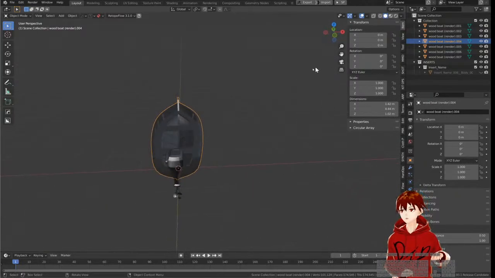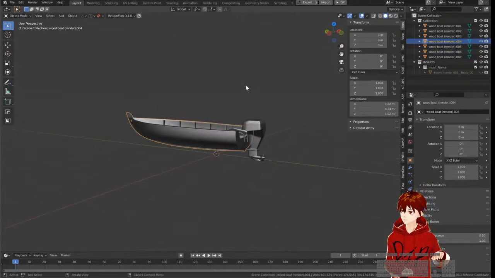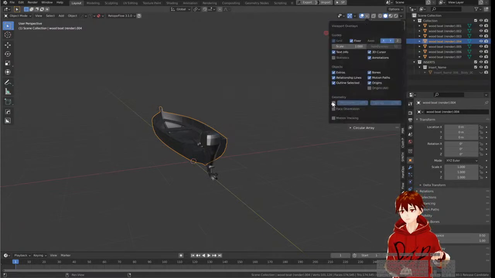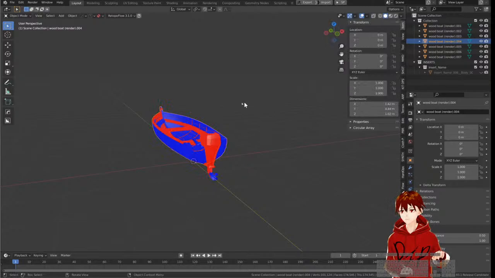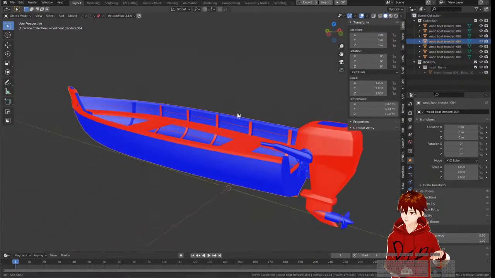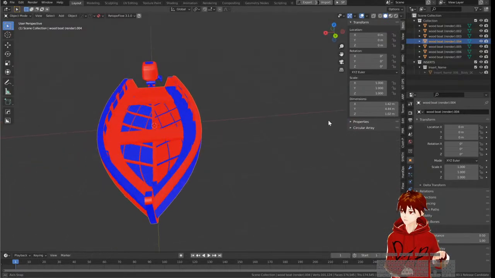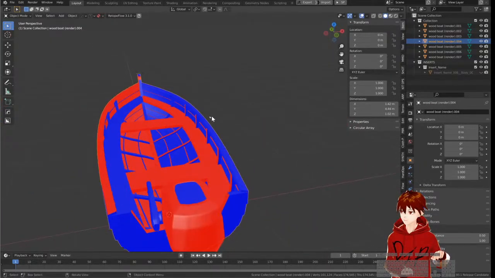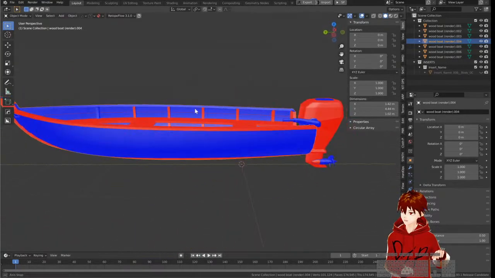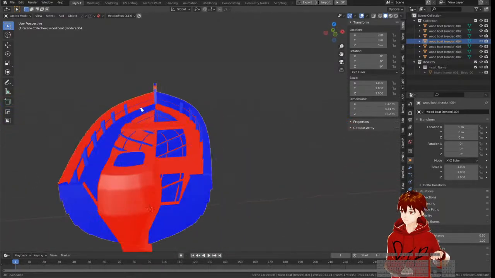Currently, if we go to our normal views, to see which way our normals are pointing, we go over here, face orientation. We can see that a lot of our normals are not pointed on the outside of the model, but they're actually in reverse.